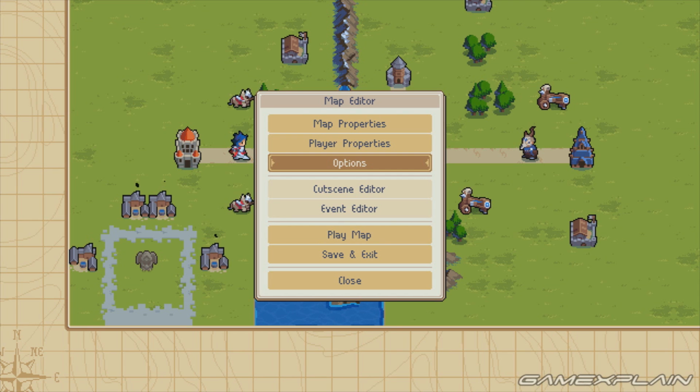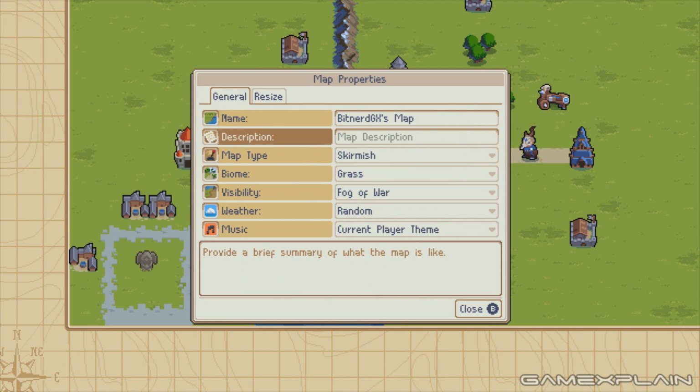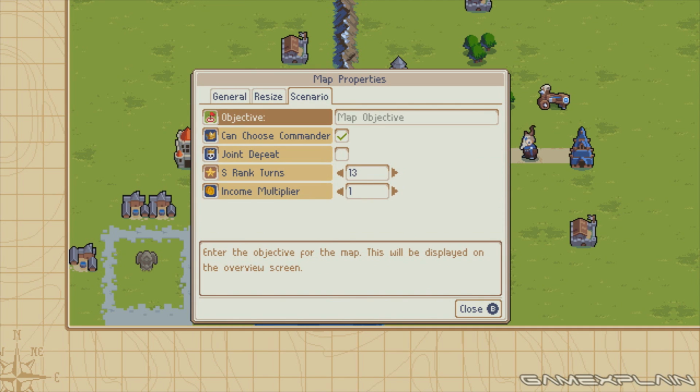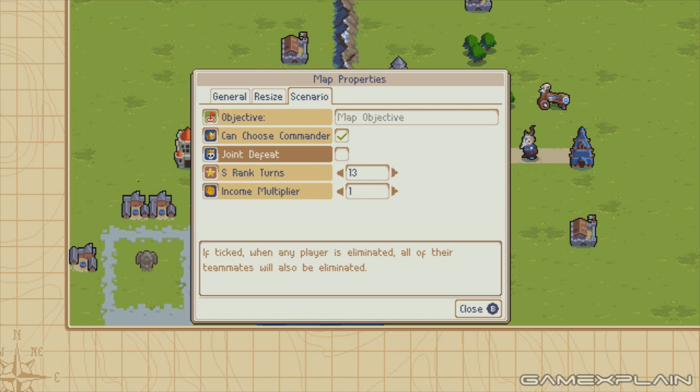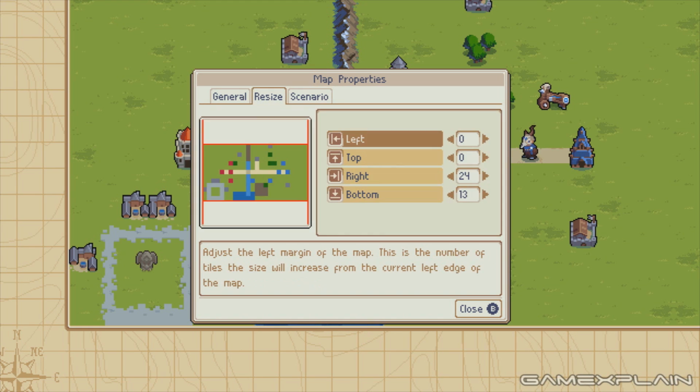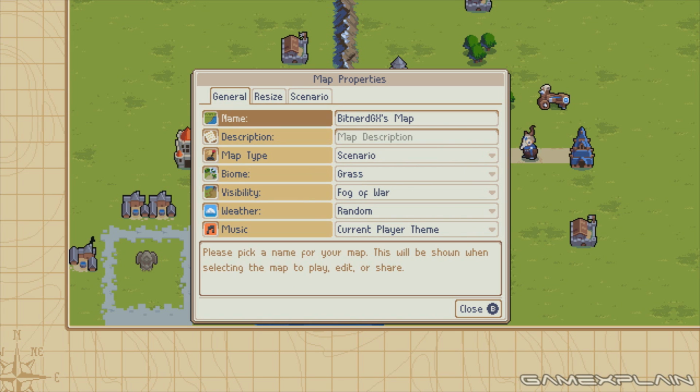And as you can see, there's even a cutscene and event editor, so you can add those in. So actually, I'm pretty sure if you go to this and put in a scenario, we can go to the scenario. You can put in the objective, choose your commander, decide how long they have to beat this map in order to get an S rank, and let's see.